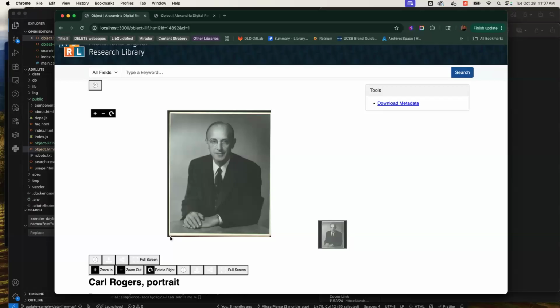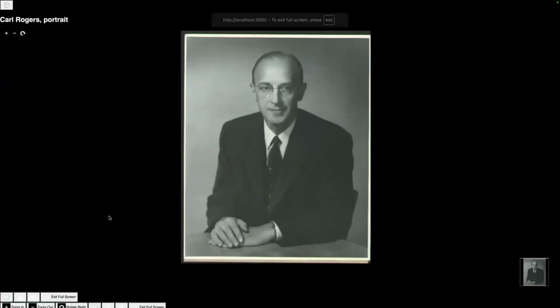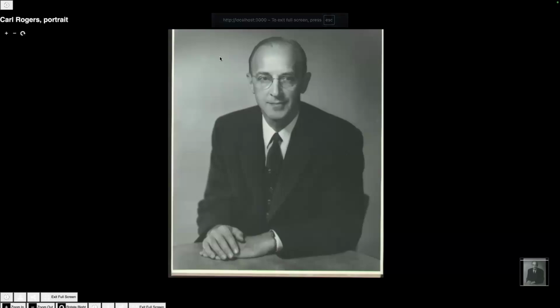And this is really fun. We have a lot of work to do. We have a lot of styling. We have a lot of configuration to do with the IIIF. But I was having a good time playing with what we have here because it offers such a nice set of functionality. Just even at this stage, you can head to full screen. You can zoom in and zoom out, just out of the box.